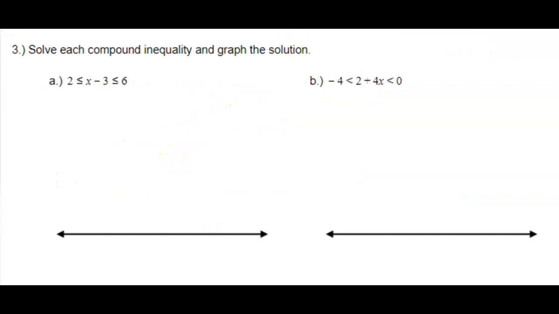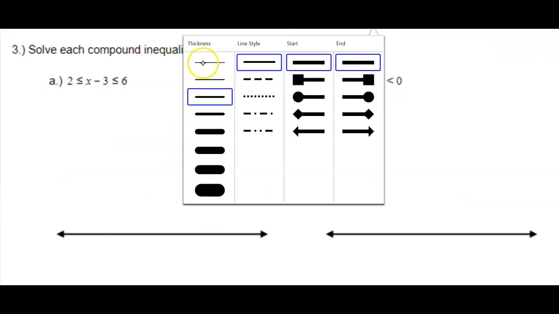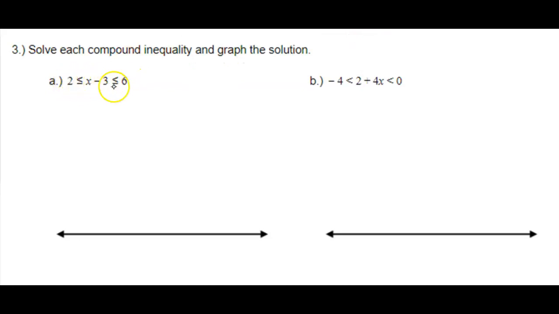So solving compound inequalities just means we're going to be solving essentially a couple inequalities at one time. And what's nice is if I cover up this side, I would add 3, and that would get my x by itself. If I were to cover up this side, I would also be adding 3, and that would get x by itself. And the same thing in like this next example. If I were to cover this up and solve for x, you would subtract 2 and then divide by 4. And if I covered this part of it up, I would still subtract 2 and divide by 4. So what's nice is when we have these compound inequalities, I can just solve them all at one time.